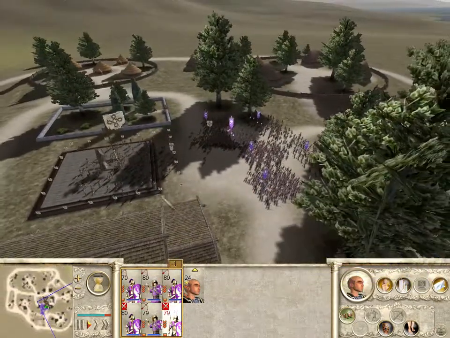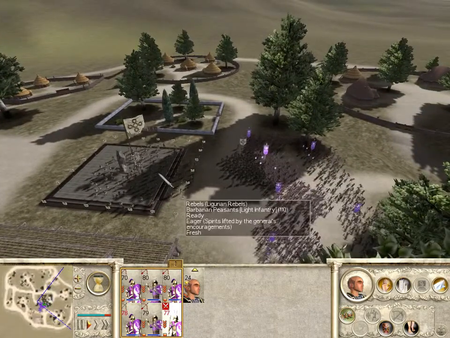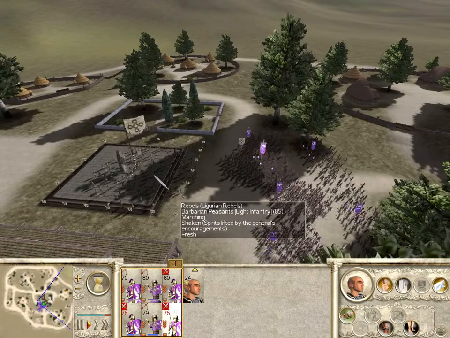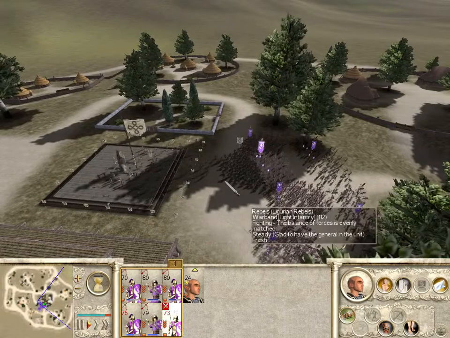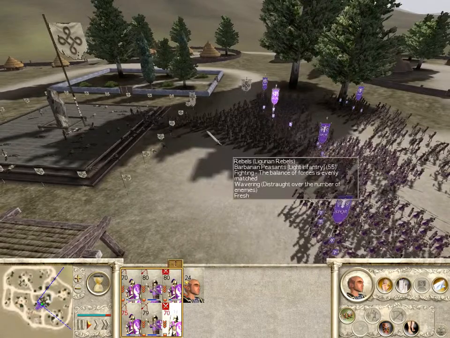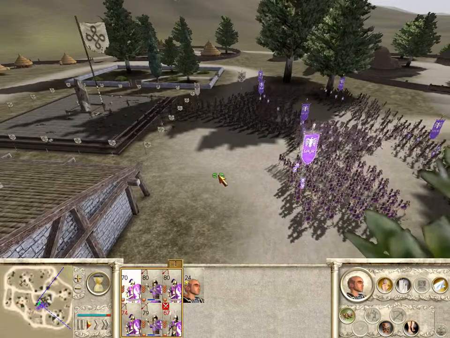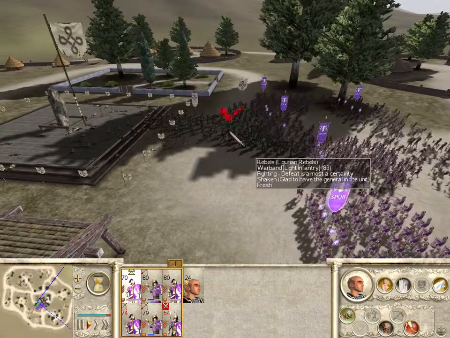Okay, they'll attack the Triari. That leaves everybody free to throw things, which is fine. And they're going after the peasants. It's okay. Everything has to be killed. Peasants are melting away. Warband's not doing too well. Get over there.